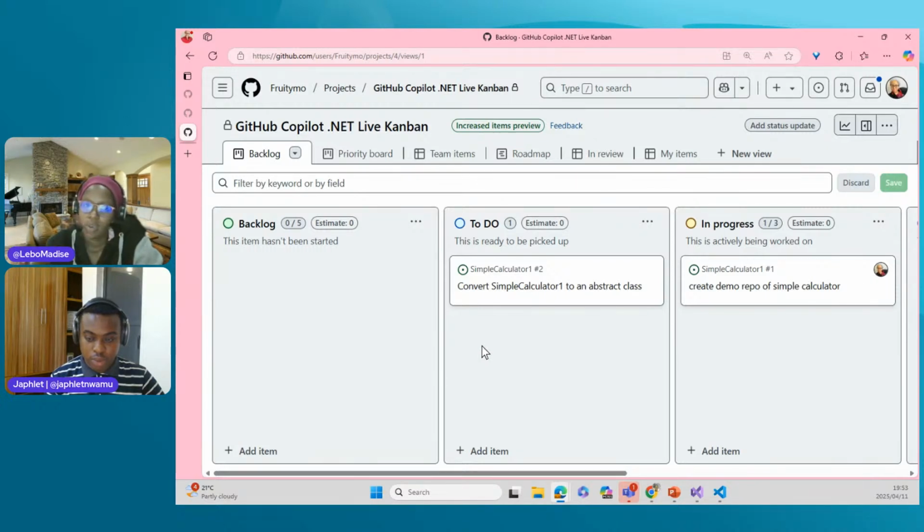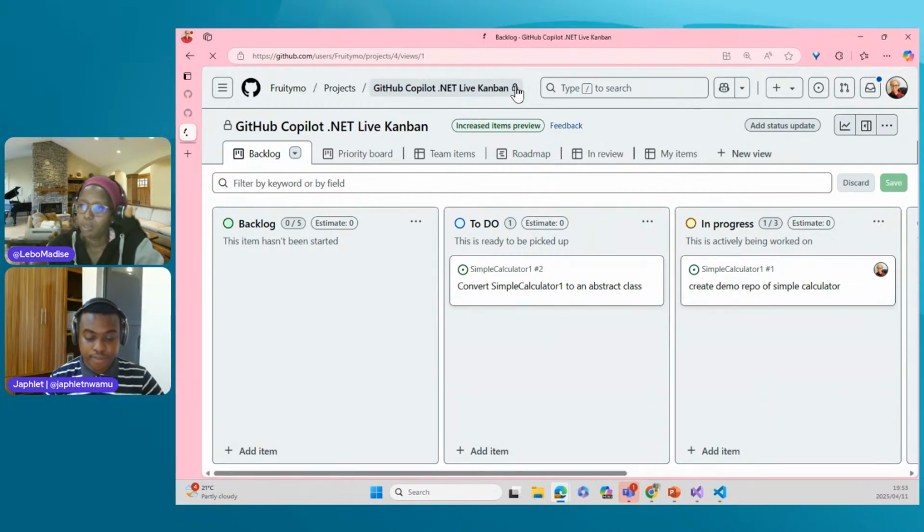Another thing I want to share with you, team, or everyone online, is that when you create a project, by default, it inherits the repository's visibility. As you can see here, this project is private, meaning you all don't have access to it.